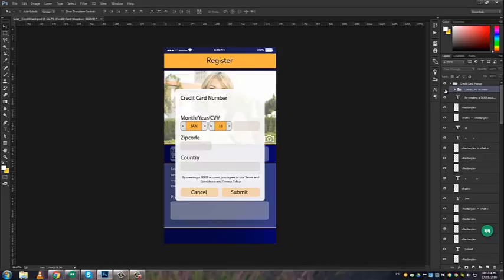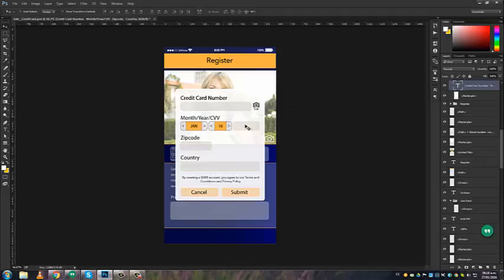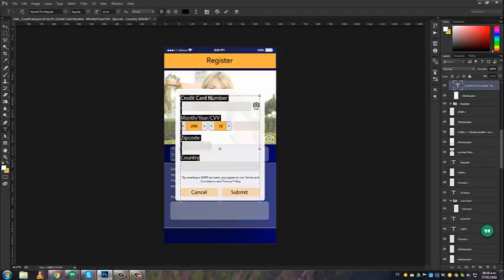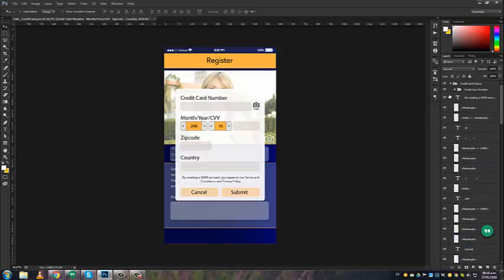So as we see, we have all the elements. Let's delete the first line of this text box. Okay, so let's go again to the new folder. We have all the elements of this area in this folder. So it is easy to identify the different parts of the design, you know.